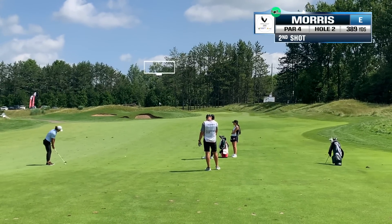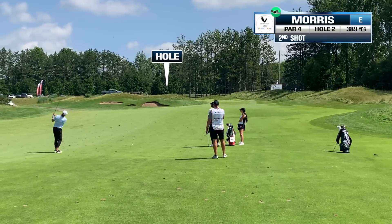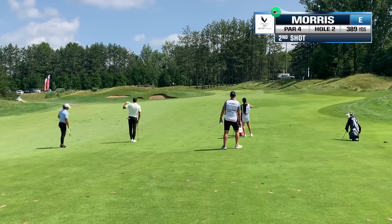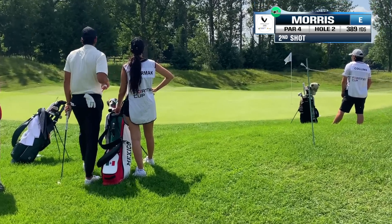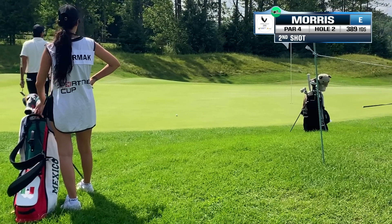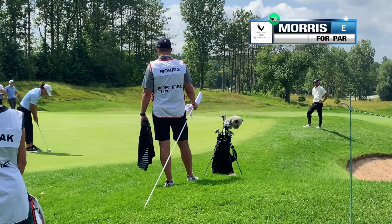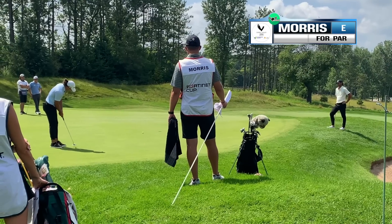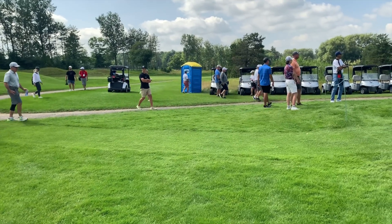Now here's Micah's approach on number two. He doesn't have much left here. It's a decent shot, but it ends up being a little left and deep of the hole, putting himself in the rough behind the hole. And this rough is pretty thick. You'll see that he struggles with it a couple of times — this is the first time — leaving himself a little bit of work left for the par. Decent stroke on it, but he's not able to drop it. So he taps in and moves to plus one for the tournament.